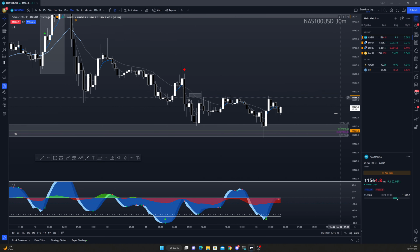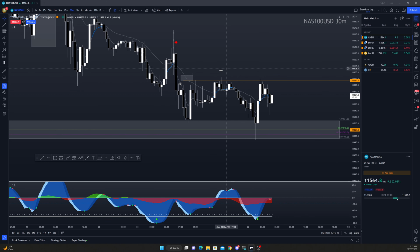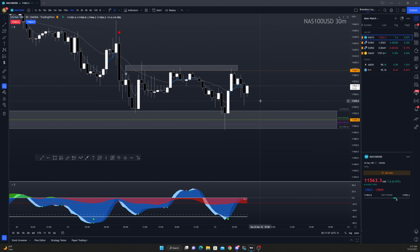Now to the 30 minute. And mind you, we did get an absorption off of this. So boom, came up, started to come down, started to kind of fall off. So it did come down into this demand zone first, moved back up into the supply, and then fell off to go further into the demand and liquidate this previous low. Now I think we could potentially see some bullish price action.